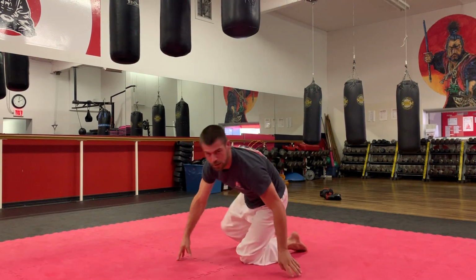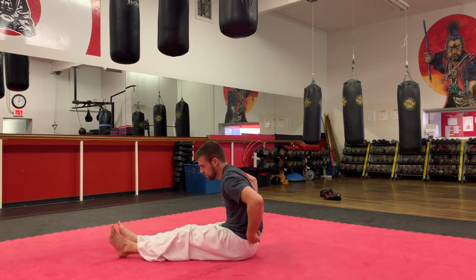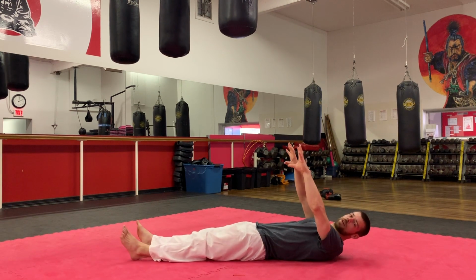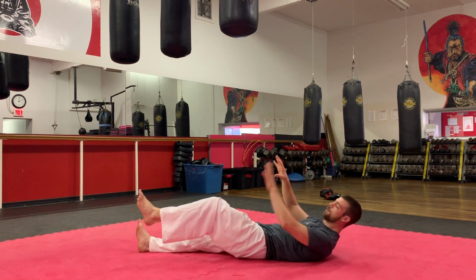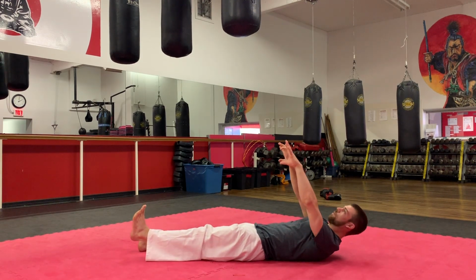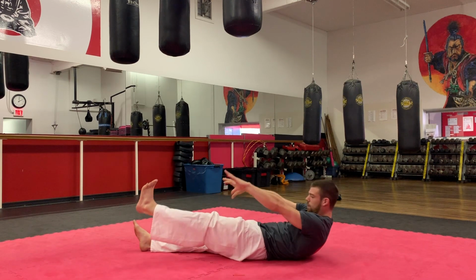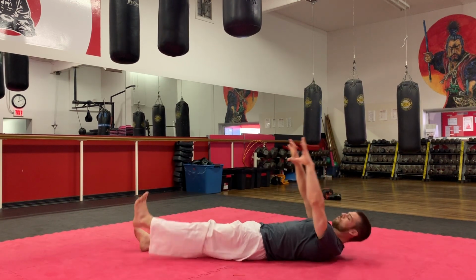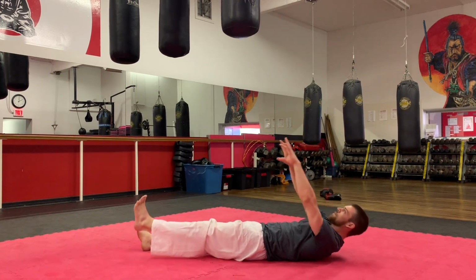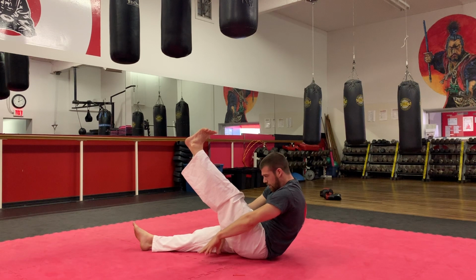Beautiful. Now, if we're using our left leg, we're gonna keep using it on our back, and we're gonna be crunching with our leg as well. So I want your arms to be straight, and we're not gonna stop until we get our fingertips to the floor. Feel free to bend your knee as much as you need, but make sure you're keeping your foot flexed. So breathing in, breathe out, one. Come down a little slower, breathe in. Two. One more time, breathe in. Three, squeeze it, hold it, and relax.